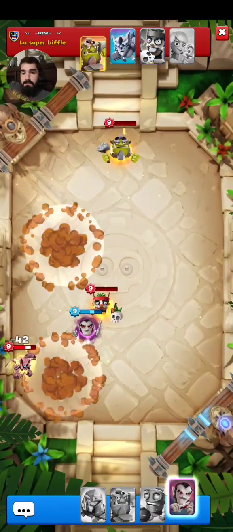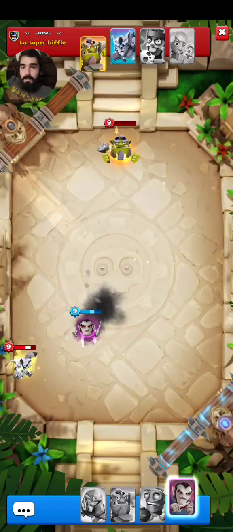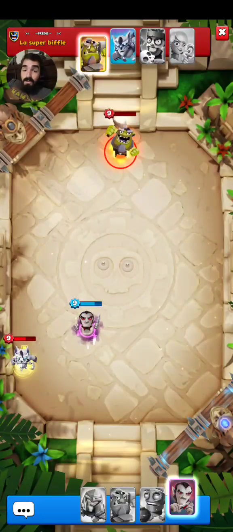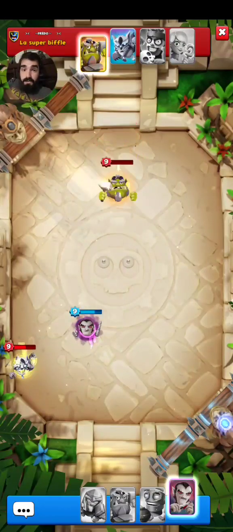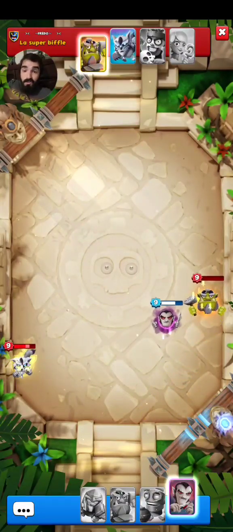Of course, the bomb, or we hit the shaman right there. We're not going to win this one as long as the Frostfox is alive with the defensive buff. So that is going to be our first loss right there, ladies and gentlemen.